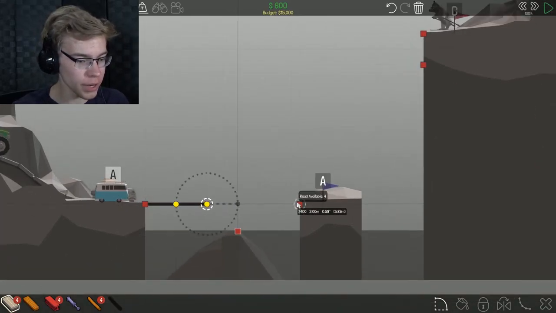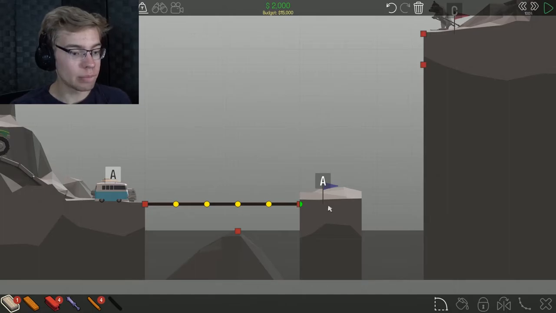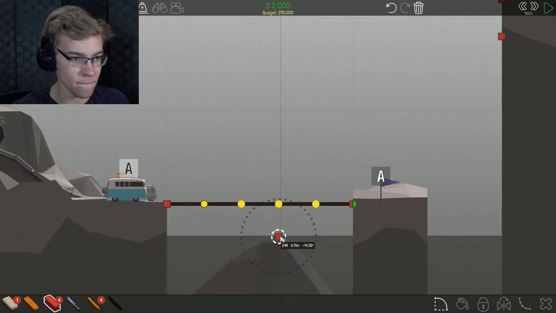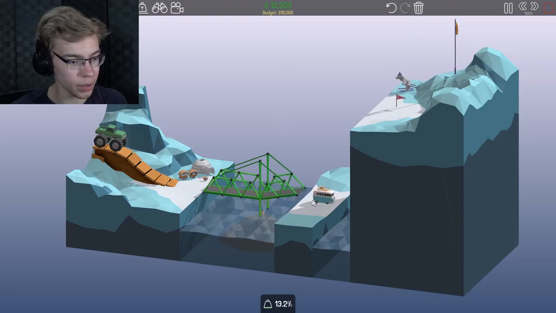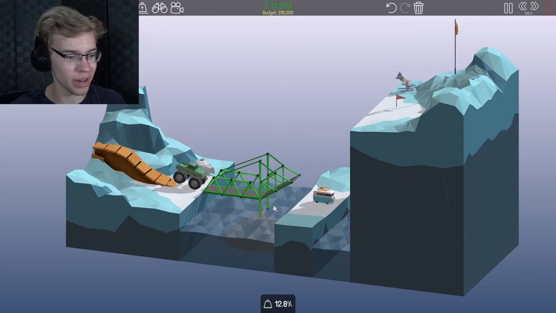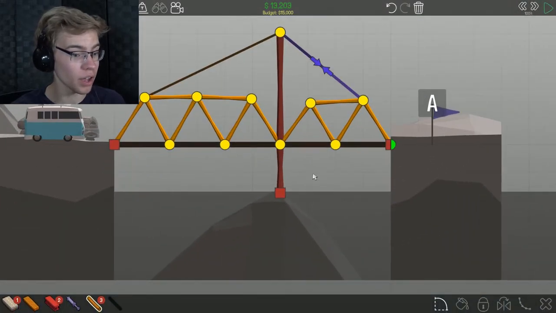A hydraulic jump. So first thing we have to do is get the road there. Actually, we do want the split joint there. And then we're gonna want to fling the monster truck up. It's definitely gonna work for the bus there, but I bet you it's gonna break right there. It's so gonna break. Oh, it didn't break where I thought it would.